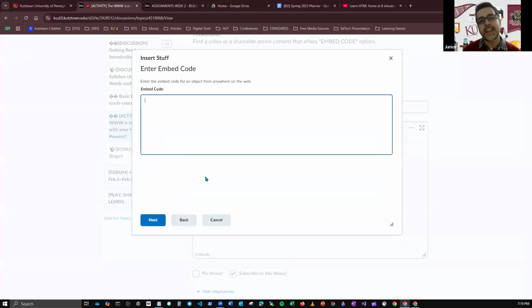If you click it, there is a friendly interface waiting just for you to copy and paste, just like you did. But since the discussion post is considered a text file, it doesn't run the code automatically. This enter embed code interface is from D2L. I don't know if your LMS, like Schoology or Canvas, has it, so make sure you try to find the option that offers the shortcut for embedding, inserting stuff.